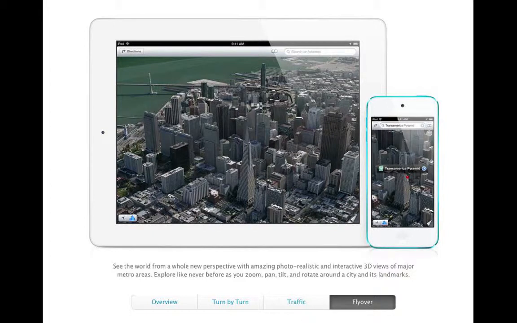Unfortunately, it doesn't have Street View, which Google Maps still does. And I'm going to show you that alternative because you now can do it inside your Safari browser on your phone. So yes, we lost Google Maps on the iPhone, but we gained it back in Safari as the browser. So it's still there and you're still able to get it. But I think that they'll be improving this. Apple is using the TomTom data, so it should be fairly accurate. There just be, 2 million iPhones were sold in an hour.